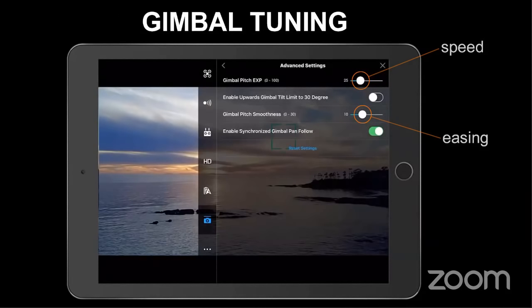Another setting to play around with is the pitch smoothness. On this screenshot, it says pitch smoothness. They keep changing the name of this, I don't know how many times. But if that name changes, the setting's still in the same place. Basically what that is, is easing. So when you stop moving, it doesn't just immediately come to a stop, but slowly comes to a halt, kind of like when you play billiards and the ball, rather than just stopping, slowly comes to a stop. And it just means when you move that gimbal, you can actually use the shots. Otherwise, if you don't change these settings, you're just going to lose them.